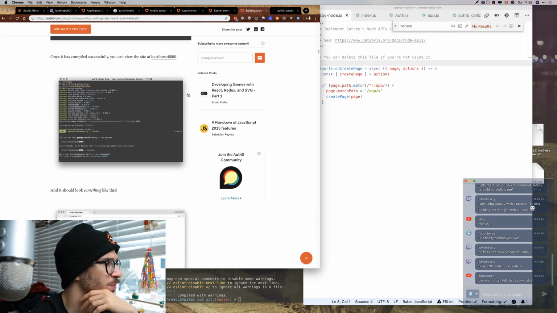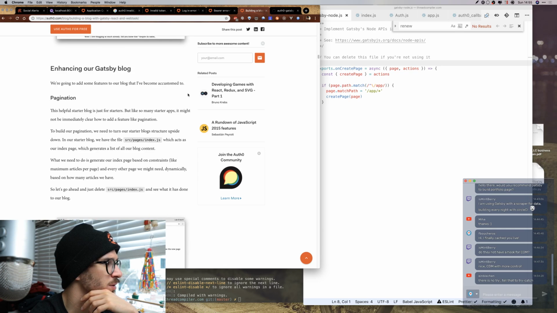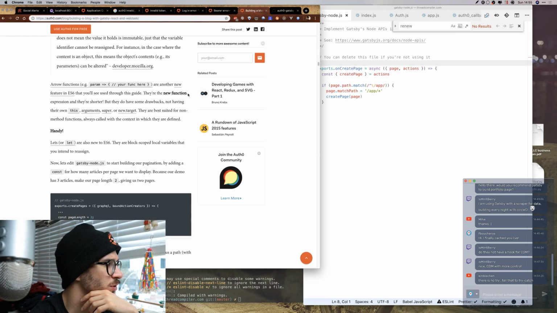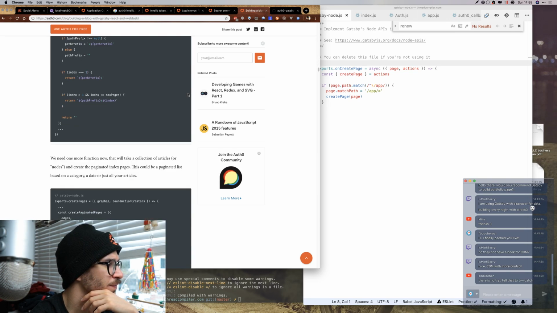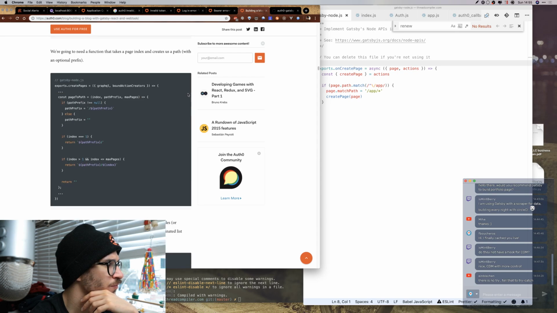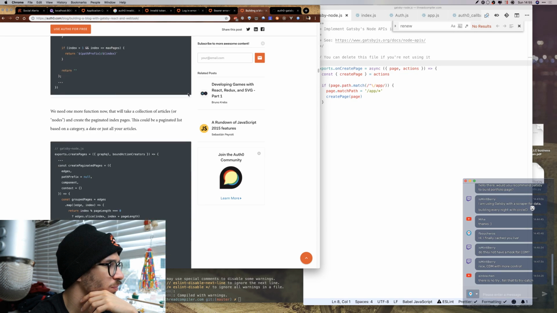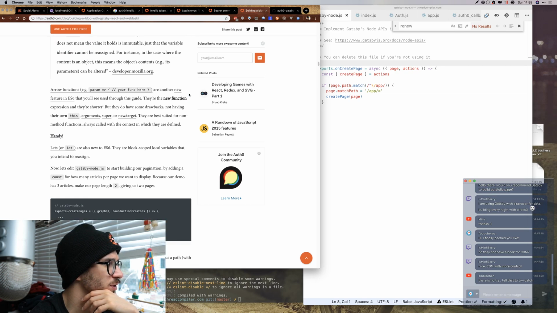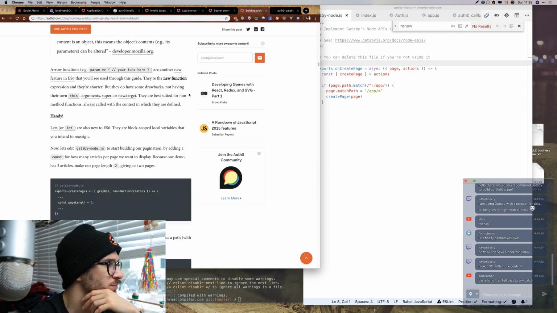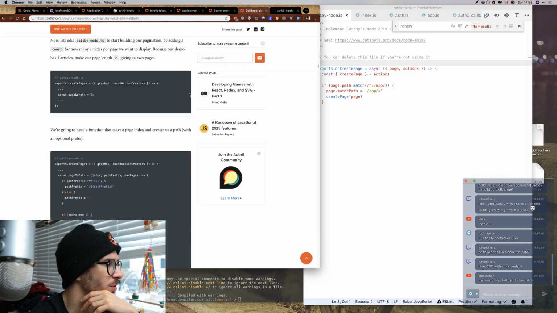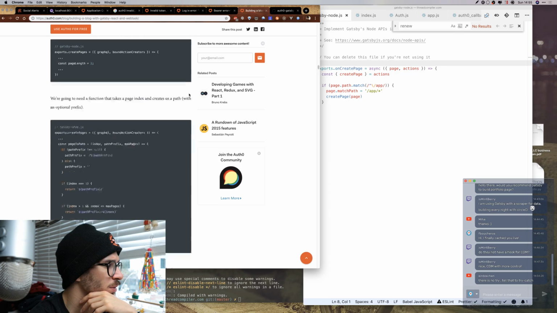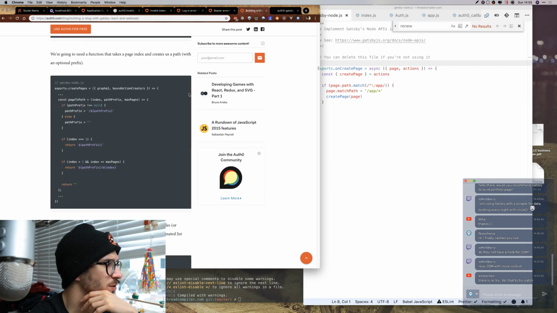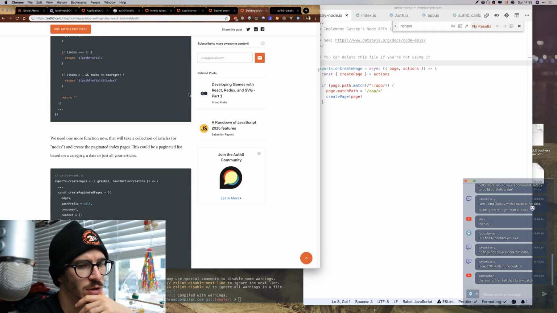Gatsby starter, blah blah. Pagination, we don't need that. Handy. Okay, so a lot of these are not that useful. Page length. This is all for prefixes.